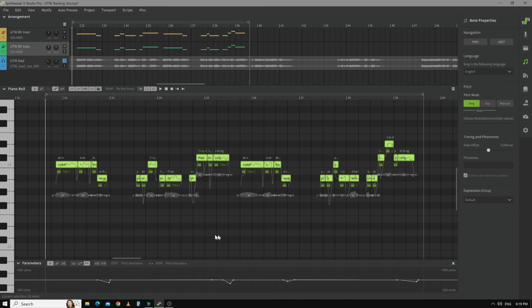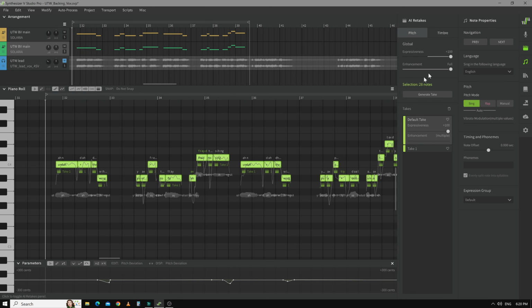Okay, so I'll select them all. And the first thing I want to do, well, if I play this, you need to hear that obviously. When you play them together now, they're exact duplicates, right? So under the wing, it's just louder and a little bit phasey because it's not phase locked audio. So let us just throw in a generate take.